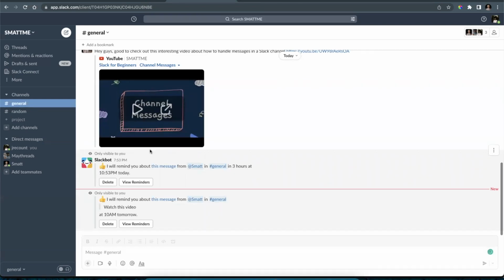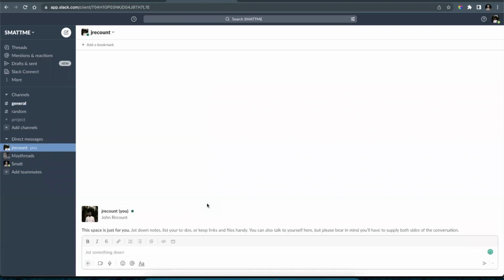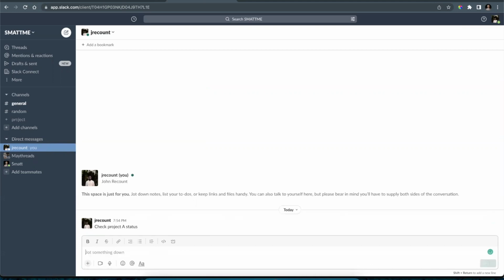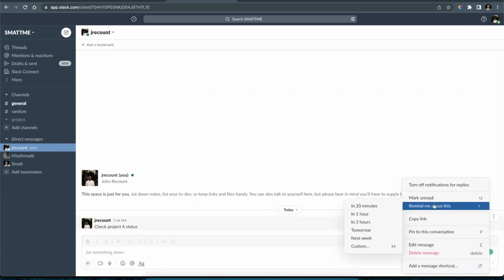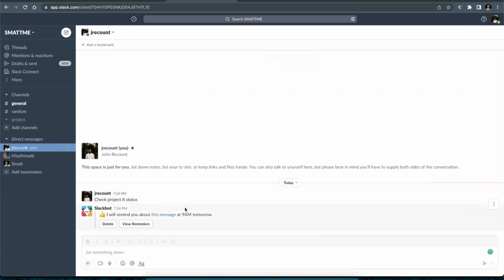Another aspect of reminders that we can use is using it as a sort of to-do list. For example, I can send myself a message on Slack. So I'm just going to say check project A status, and then I can set a reminder for that. I can just say remind me about this tomorrow.